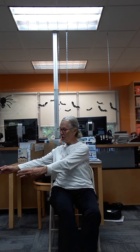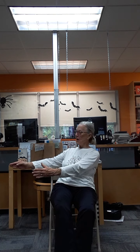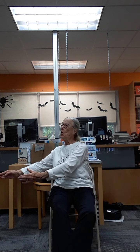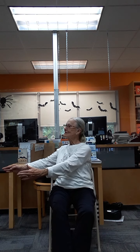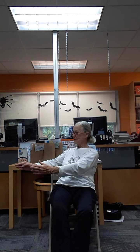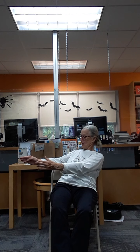Change out the legs. Notice the breath. Come on up. Come to one side. So there's a bit of twist in the shoulders. Exhale back. Inhale, return. Your own pace. The slower you go, the more the work. Exhale back and stay. See where the work is.